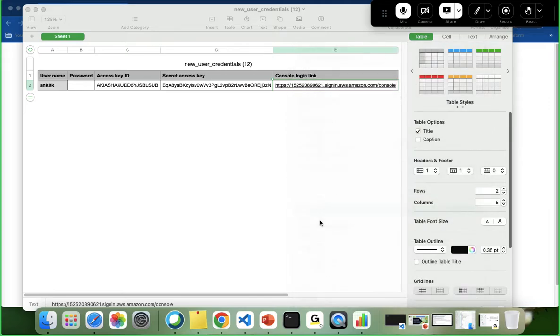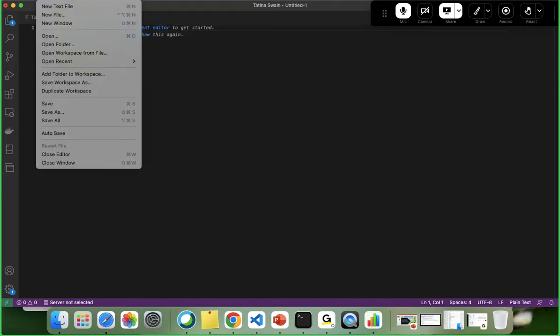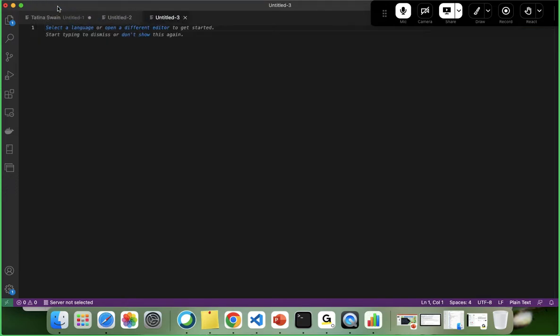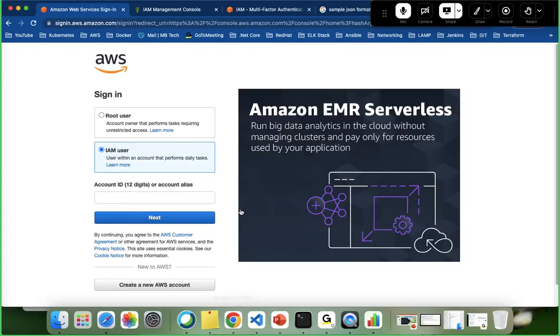So let me copy this first 12 digit ID, go ahead, paste it here, then next. This is one way to log in, and the other way I'll tell you also.